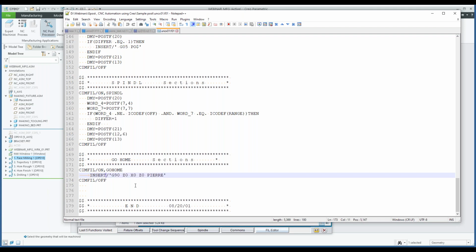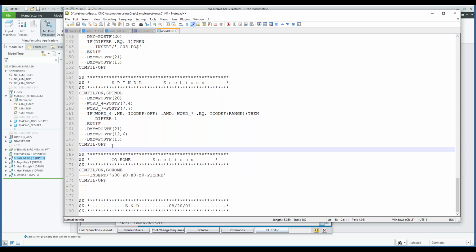So the insert one is quite easy to use. Whatever you type in here, that's going to output it to that file. So I say every time gpost sees go home, it's going to run this command.